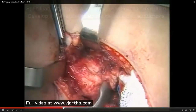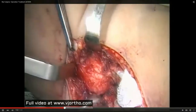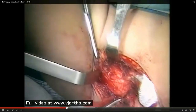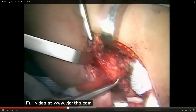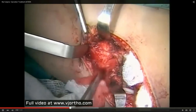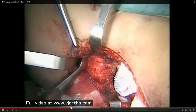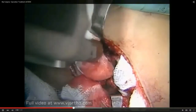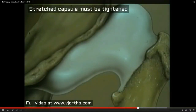This is a great big bulbous, excessively lax capsule, and if we don't know how to deal with this, you can see how every time the child takes a step, this moves proximally. That's part of the laxity that we have. If this isn't cleared very, very well, we may have a risk for re-dislocation. Our strong opinion is that the reason people have problems with loss of reduction after surgery is that they don't understand the details.